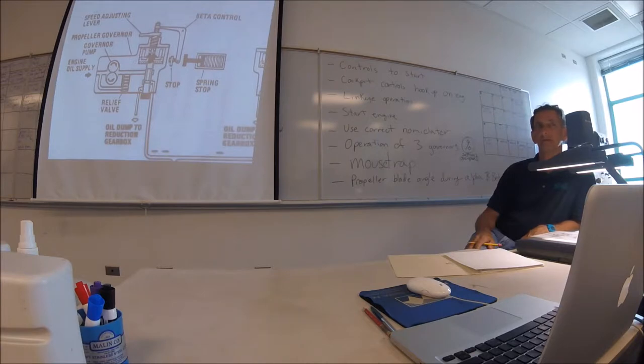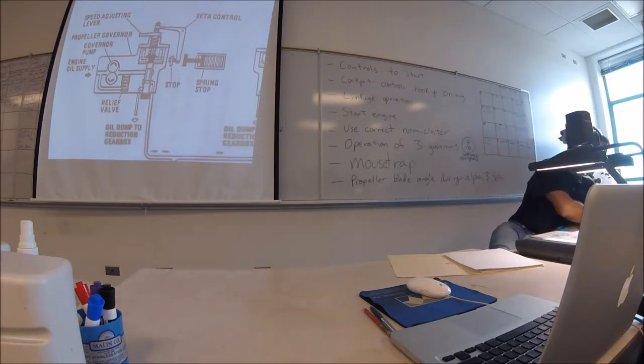What is the other one? It says governor on there too. It's the turbine overspeed. Oh, turbine. So that's the compressor turbine governor. That's the N1. That is the power turbine. Oh, power. Yeah, I guess it just regulates the governor.